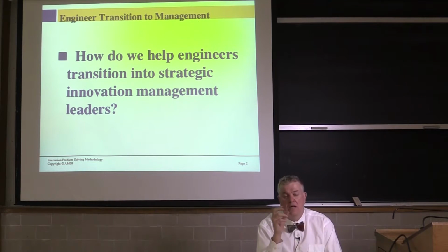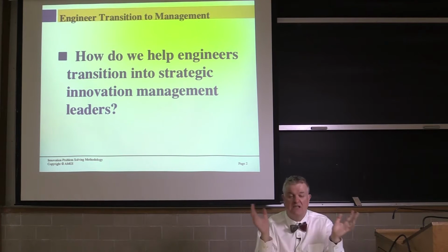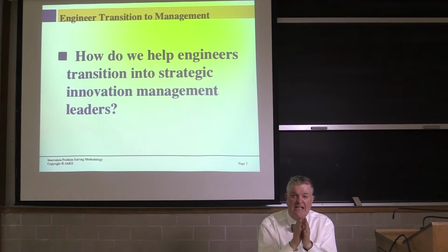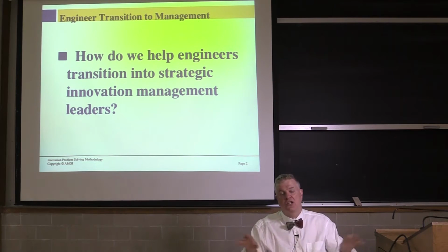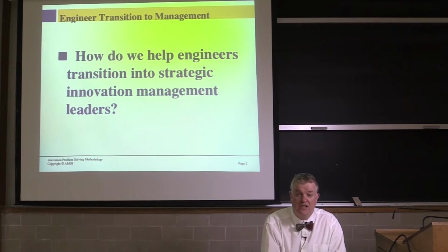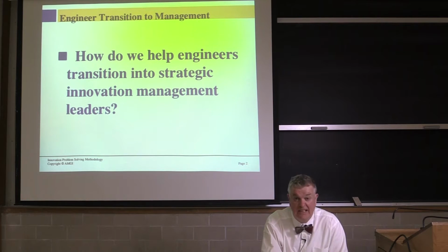By strategic we mean projects, objectives and initiatives that affect the whole well-being of the entire enterprise, or at least a division of it. So it's not focused so much on narrow change inside a particular department, but tends to cut across departments and often the whole enterprise. Not all projects are enterprise-wide. Some focus on specific departments, for example engineering, quality control, manufacturing, or even sales. Some of our engineers work with companies with very technical products, so they need a sales management process that considers the technical complexity. It's a very broad range of projects.